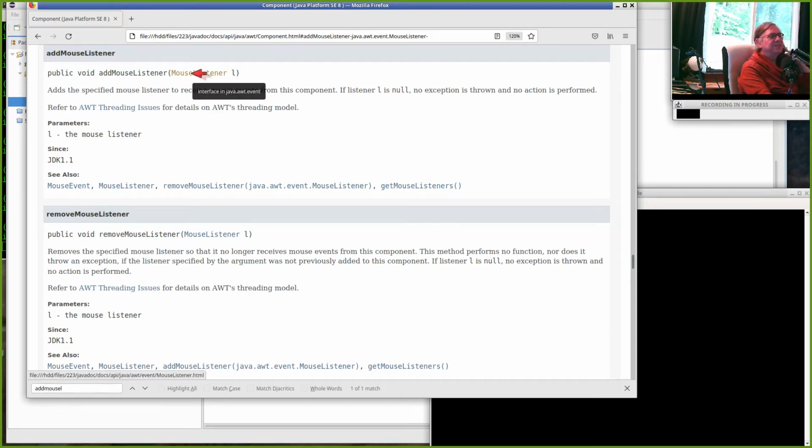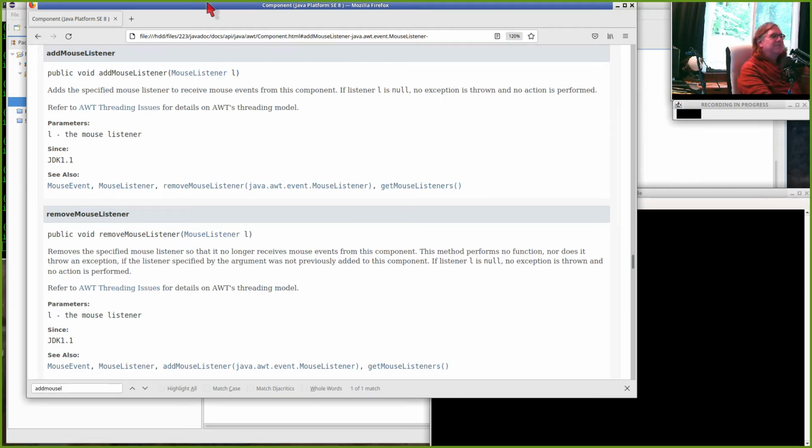So it adds this thing called a mouse listener to a list. Maybe it's a linked list or some other data structure, but somewhere in the mind of the JVM, there's a list of things that need to be notified when this particular event occurs, in this case when the mouse moves. And things are set up so that when the mouse moves, the JVM knows about that. It gets something like an interrupt perhaps, and then it goes through the list of everybody who's been asked to be notified about this event.